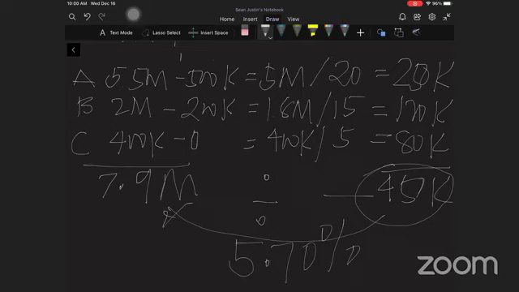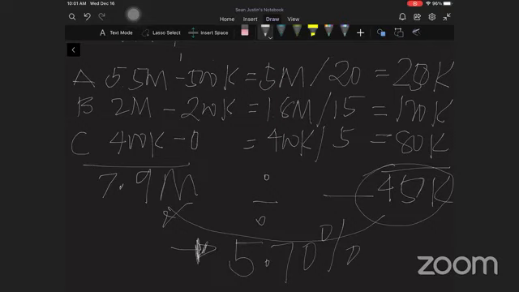So 5.70% means the composite rate is the average depreciation rate for the whole equipment as a whole. If we group the 7.9 million, that is the average depreciation rate for the whole machinery. Next, what is the formula to compute the composite life, or the average life of the property as a whole?